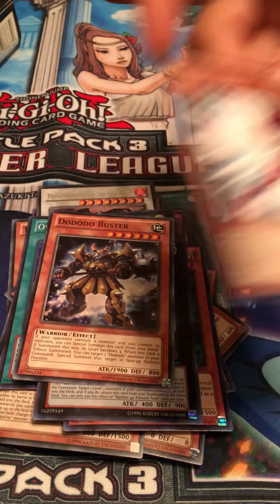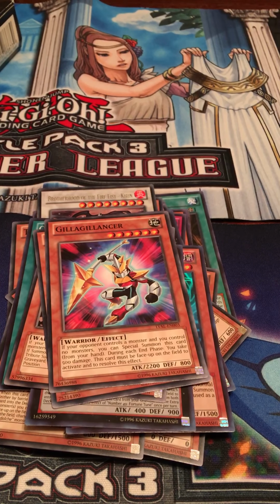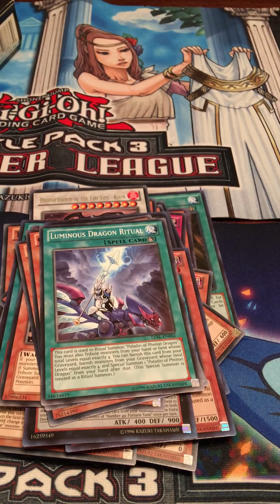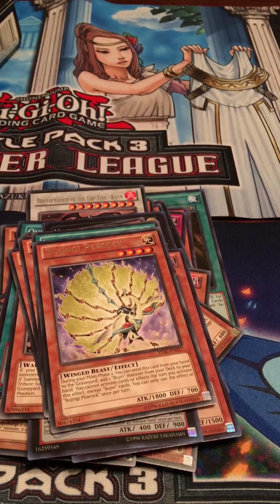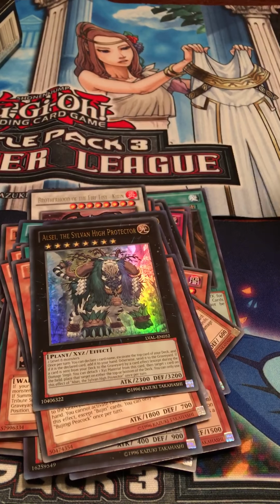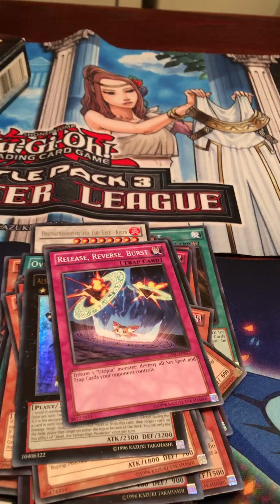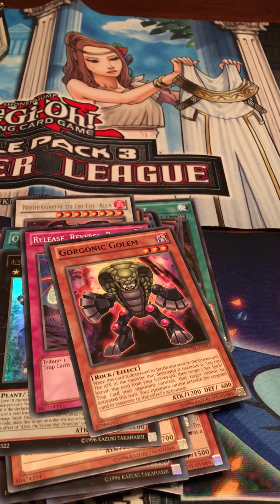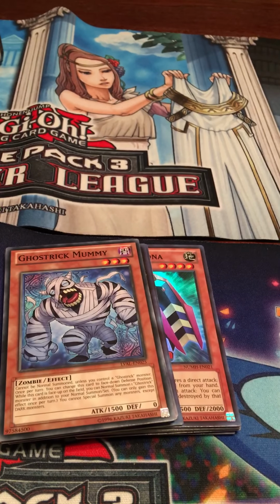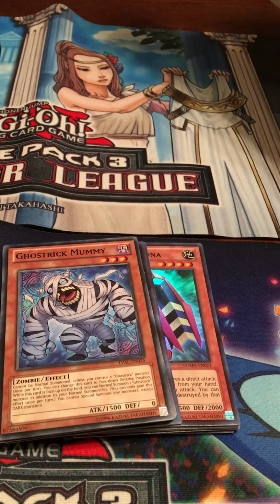Doo-doo-doo Buster, Overlay Buster, Gillen Gallon Lancer, Luminous Dragon Ritual, Peloton Photon Dragon, Majuni Peacock, Slivong High, get a close-up on that. Organic Emblem and Ghost Trick Mummy. So, pretty cool.